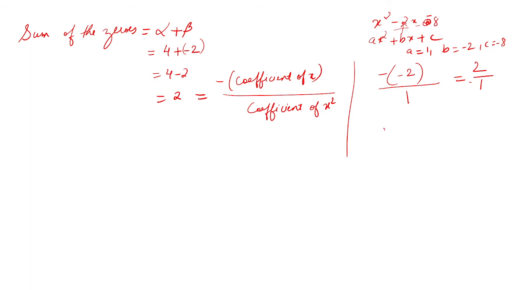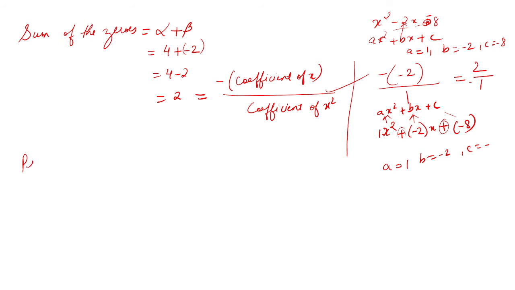You can also do it this way: x squared. So this is the quadratic equation you have, right? ax squared plus bx plus c. So you can rewrite this in this given format. So you put a plus, but over here we have a minus, so we cannot leave that. So you put a minus under bracket. You put a plus, and the constant is negative, again you cannot remove the negative just like that. So this is nothing but ax squared plus bx plus c. If I ask you what is the value of a, the coefficient of x squared is 1, b is equal to minus 2, and c is equal to minus 8. So this is equal to 2, so the answer is correct.